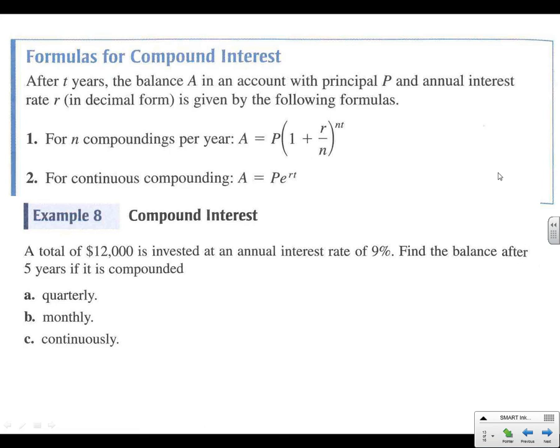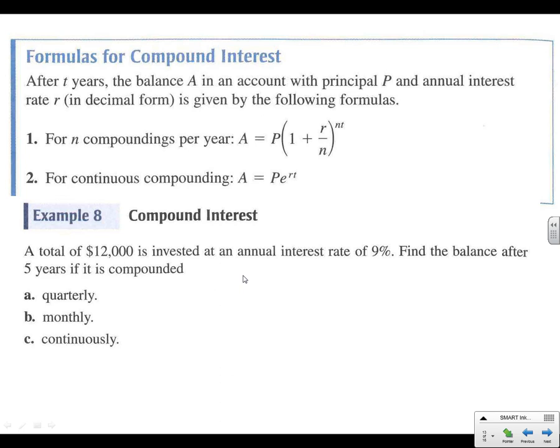All right, example 8 starts talking about interest, and so we'll use an exponential formula for interest. Here is our formula. If we have n compoundings per year, so if we compound our interest monthly or daily or even by the minute, but continuous compounding is what happens if every possible instance we are compounding our interest. So if it's continuous compounding, we're going to use the second formula, P e to the rt.